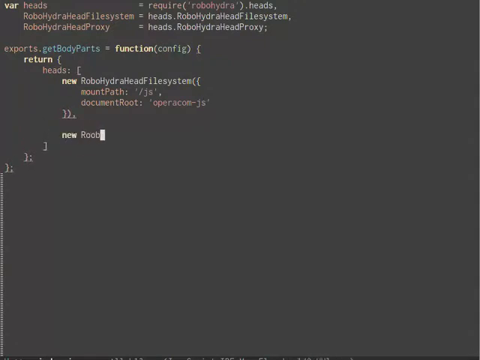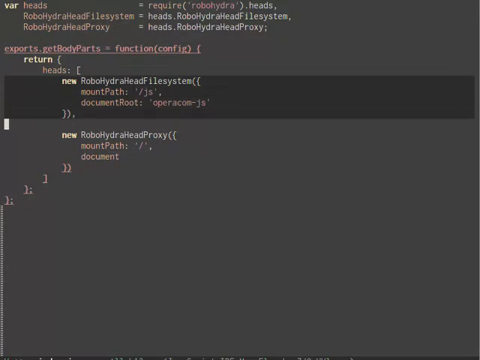And the second RoboHydra head we need is the proxy. The proxy is going to listen in / for any other request. The order of the heads is important, so this one, if it matches this mount path, will serve the request, otherwise this one will try.